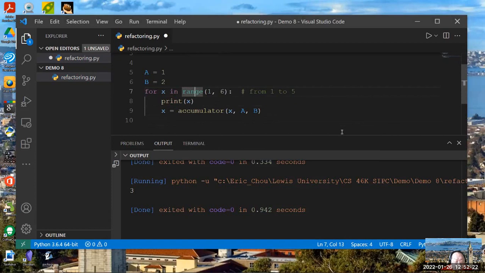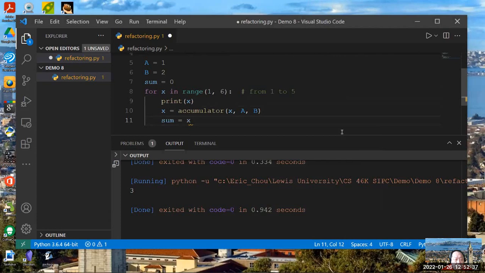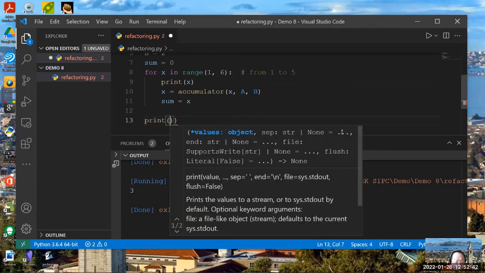At the very end, we have the x and the final result, which is the sum equal to 0. Every time we assign the sum to the current x, and at the very end we print out the final sum.